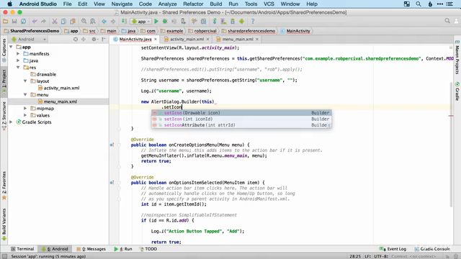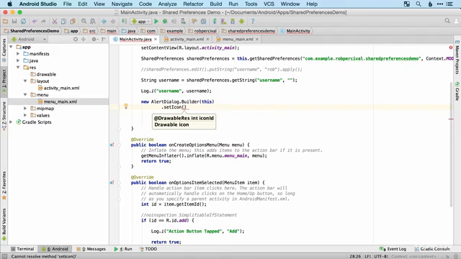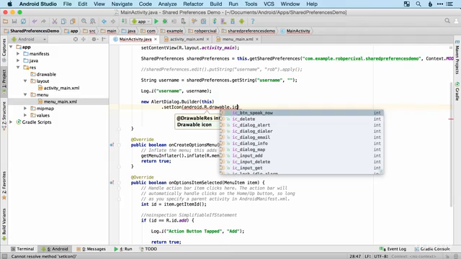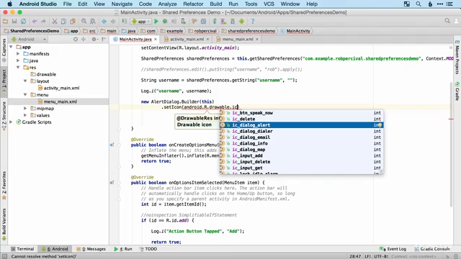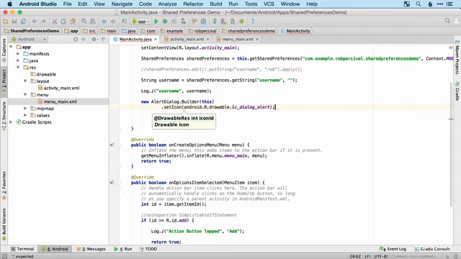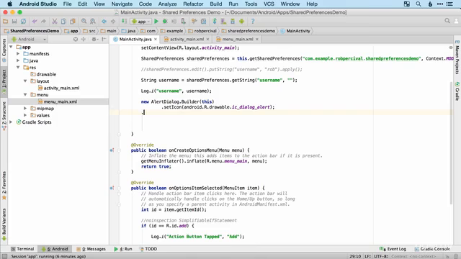So first of all, we're going to set the icon, and we're going to use the standard alert icon, which is android.R.drawable.ic, and you can see we've got a bunch of ones there. We'll go for ic_alert. Then we'll set the title. So this is the text that we want to appear. Whoops, I don't want to end the command yet. So we'll have something like, "Are you sure?"